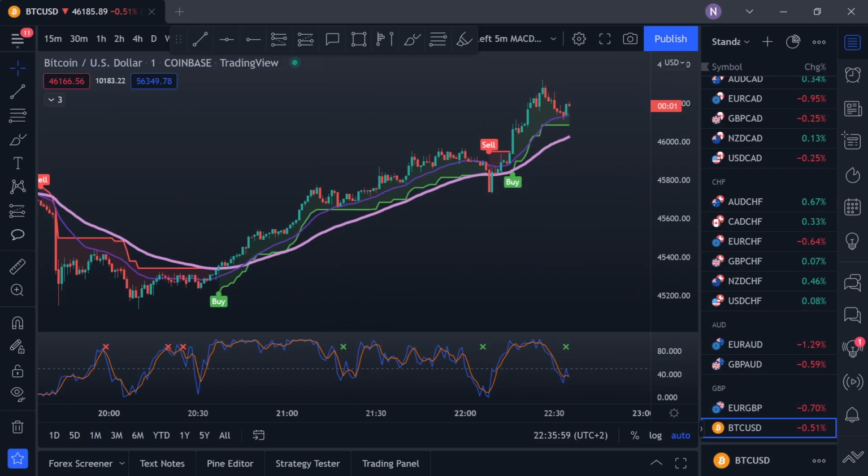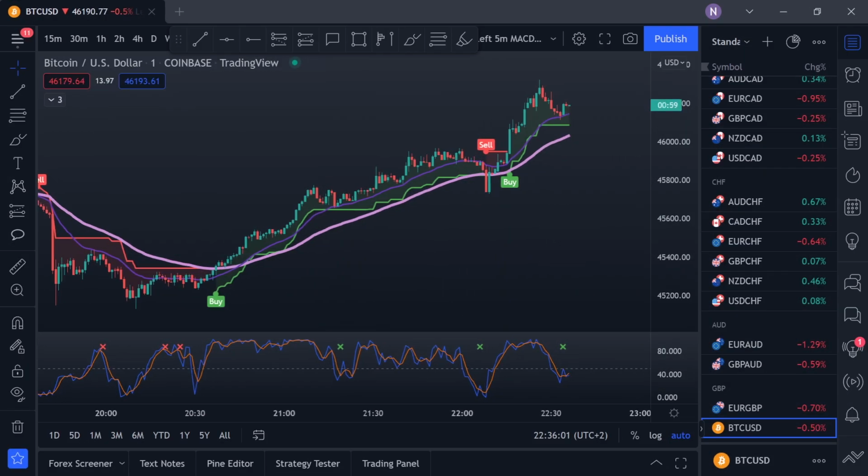Each of these indicators has its specific role in this strategy. The 20 and 50 EMA will tell us whether to go long or short, the Stochastic is our entry indicator, and the Supertrend is our stop loss indicator. Now I'll show you a long position example on the charts while explaining the rules of this strategy.